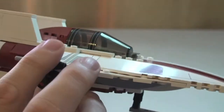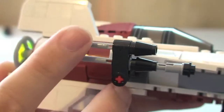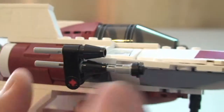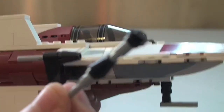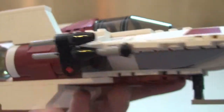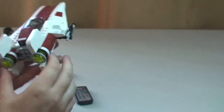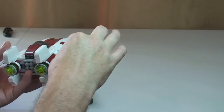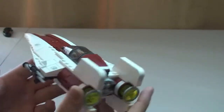is on both sides, you can see there these flick fire missiles, one at the top, one at the bottom. I'm just going to take that out. This one at the bottom is slightly different from what they normally are, as you can see there. It's a lot longer, and that one goes in the bottom, and then exactly the same on the other side there. So let's just try and flick those out. As you can see, they do indeed flick out.